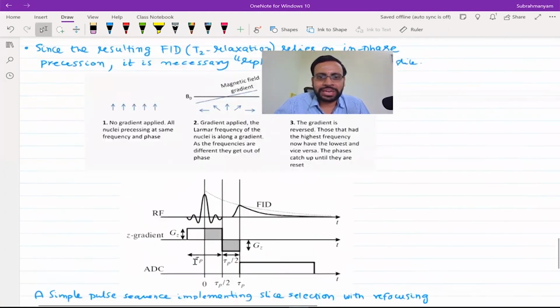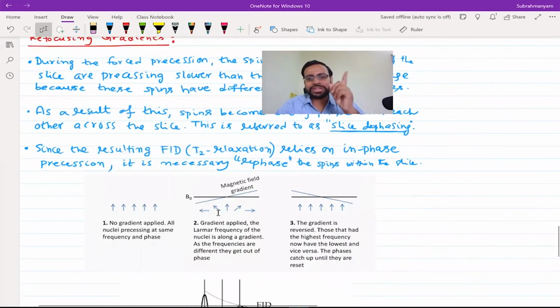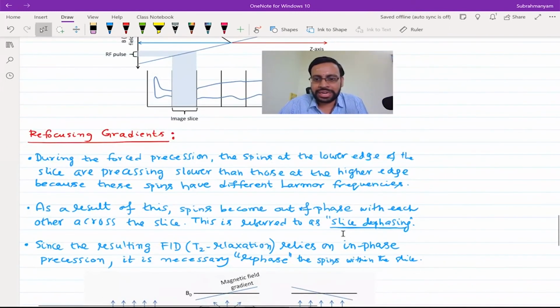Or you could see here, for example, at the time of rotation, if you look at it in this plane, the projections of it, the moment you take them, the sum could become zero. This is called slice dephasing. Within the slice, dephasing is happening, giving you no signal in the XY plane, and hence this is called slice dephasing.